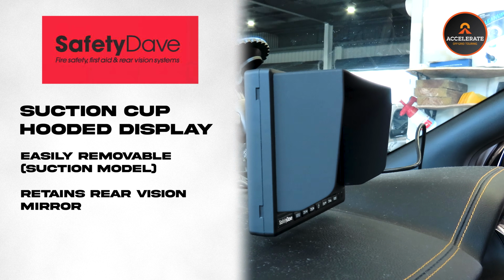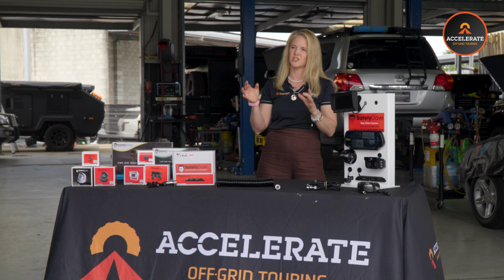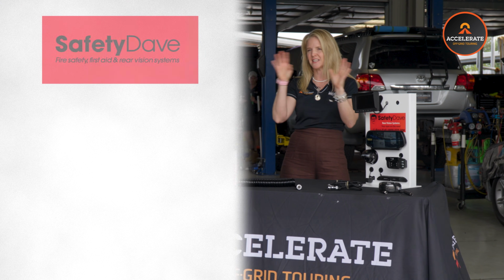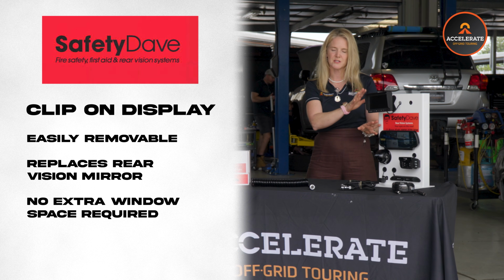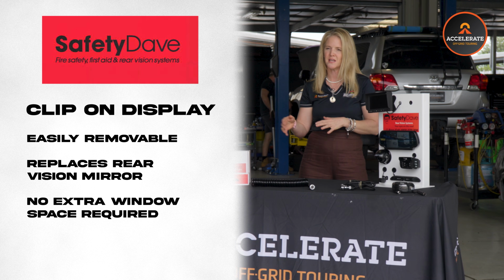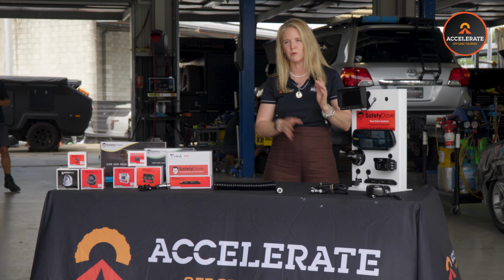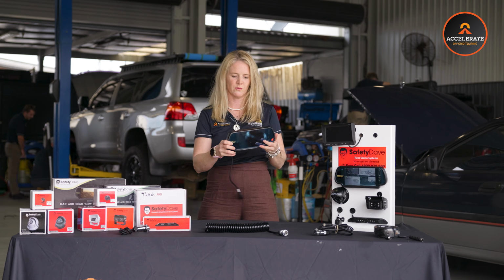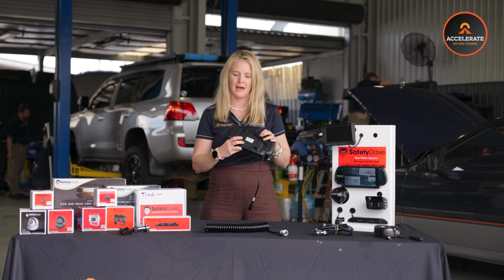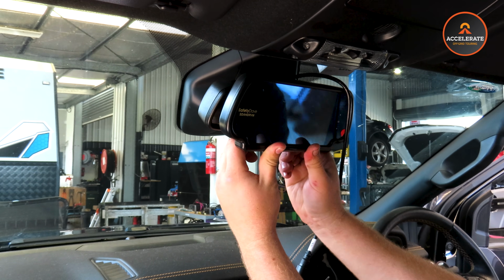So next up, we've got the rear vision screen monitor. So these just clip over the rear vision monitor in your car and basically replace the mirror that is there at the moment. Now both of these screens can come in and out as need be. So what we used to do is when we were towing, we would attach it. When we weren't towing, we'd put it in the glove box or the center console or somewhere like that. So here's one here that we've pulled off. Basically, there's little clips on the back. You pull them apart and you clip that over on the rear vision of your car.